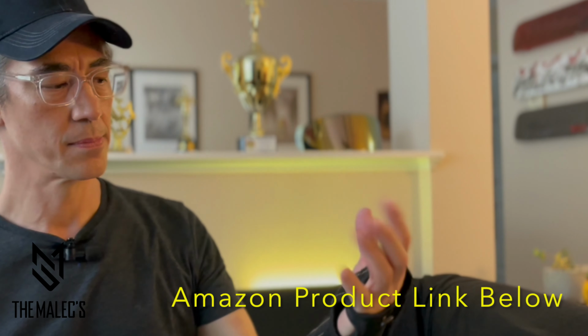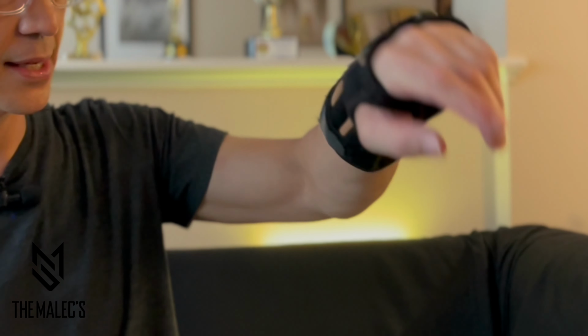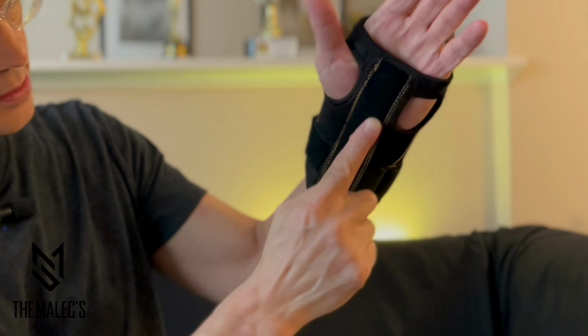It's still tight. You can still drive. You can still ride a bicycle. You can write. You can type on a computer. It provides good support. It prevents your wrist from bending from this brace. It's pretty comfortable, so it's padded on the inside.